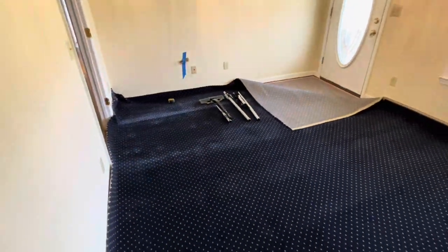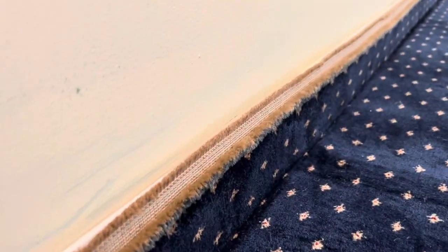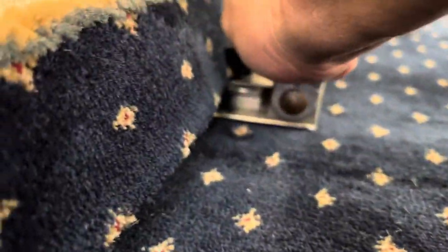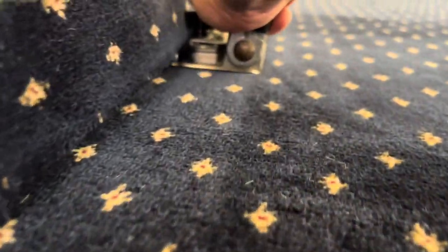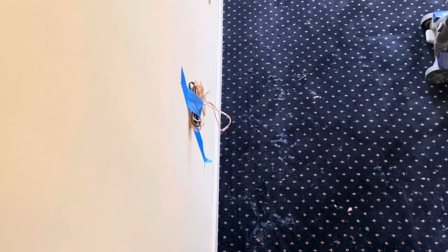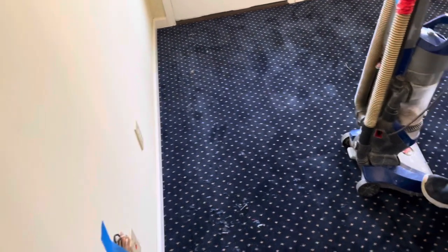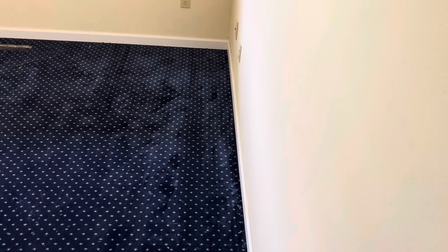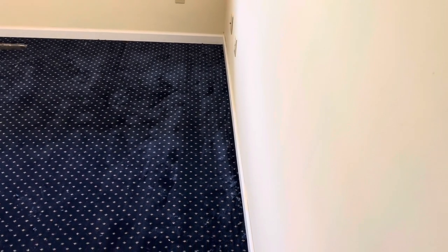Let's get to it, shall we? We shall gather at the river. Nice and straight. Follow that dot all the way down the wall. You look down there in the corner, it goes in just a little bit right in the corner. Shame on me.